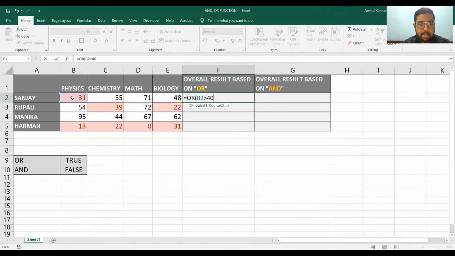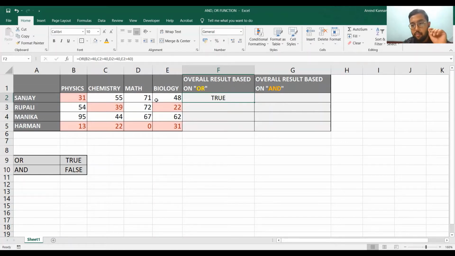Second logical function would be this is greater than 40. Third would be his marks in maths is greater than 40, comma, biology marks greater than 40, close bracket, and enter. It says true. So this is how the OR function works, right?